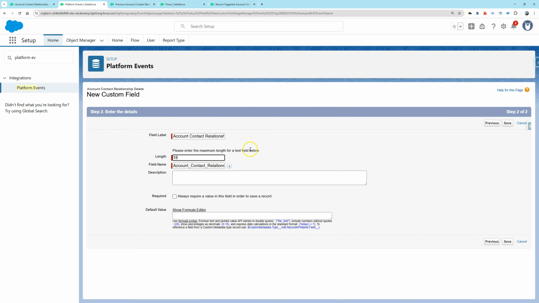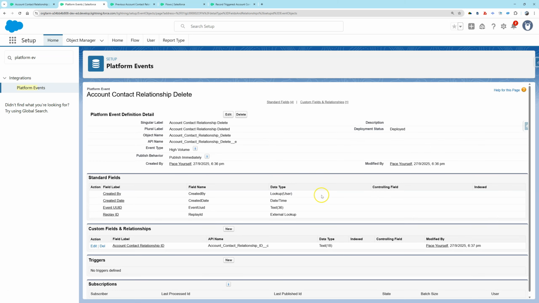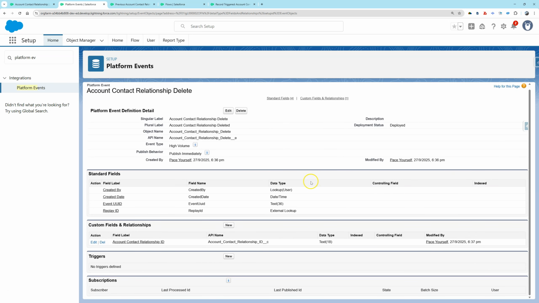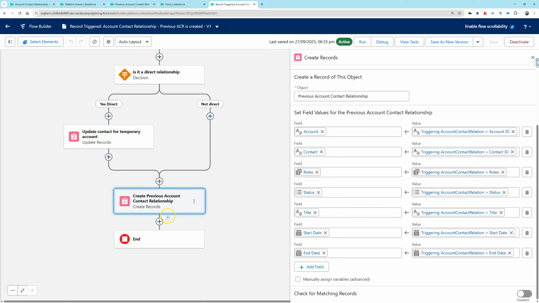It is just going to be 18 characters long. Excellent. So now we've got the account contact relationship record created for us to be able to publish to it. And what we're then going to set up is a subscriber to it. So who's listening for it? So let's go ahead back to our flow, made sure we saved it. We're just going to have to refresh so that we can get that new record type for the platform event.